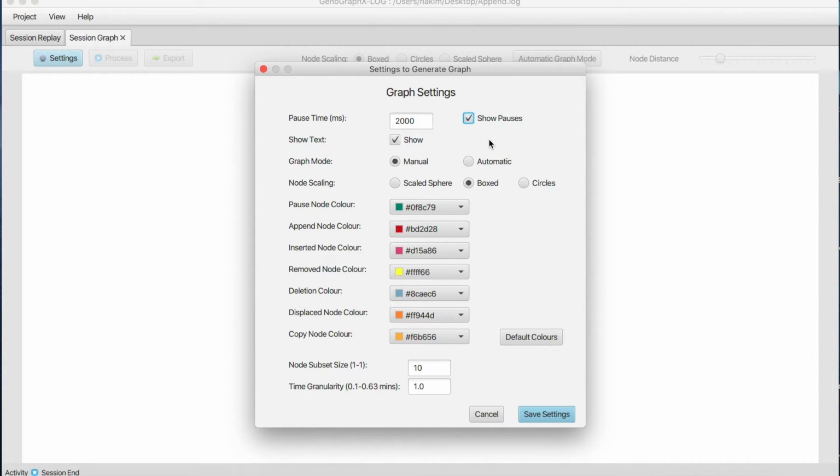But if you don't want a very complex graph representation, you can hide the pauses. You can show what text has been typed in a node, and a node typically will have all the characters relevant to that particular writing event.